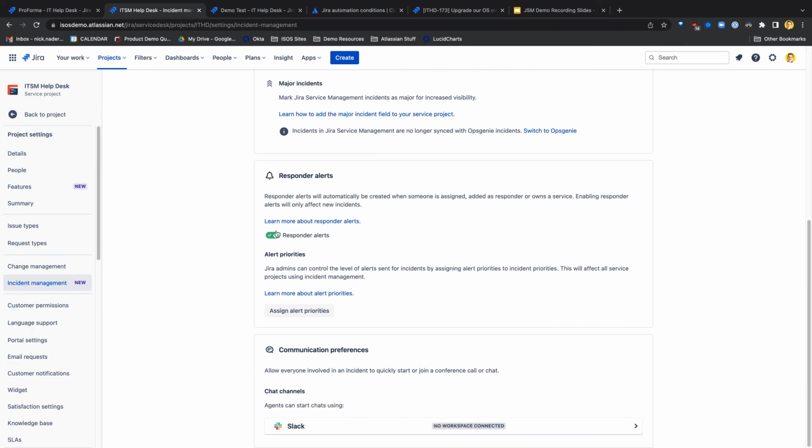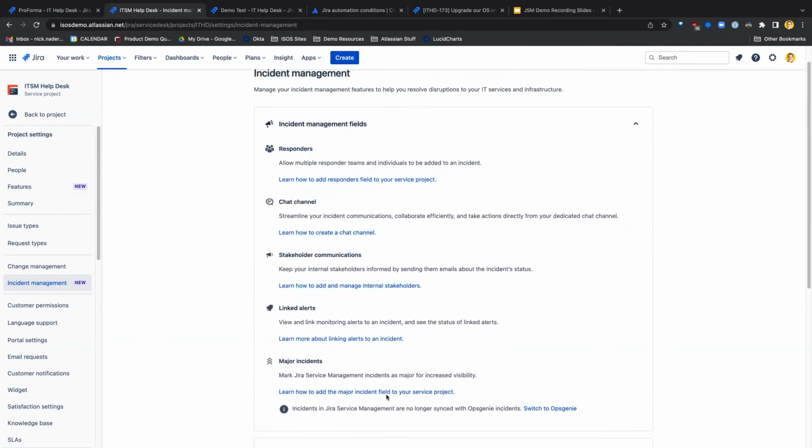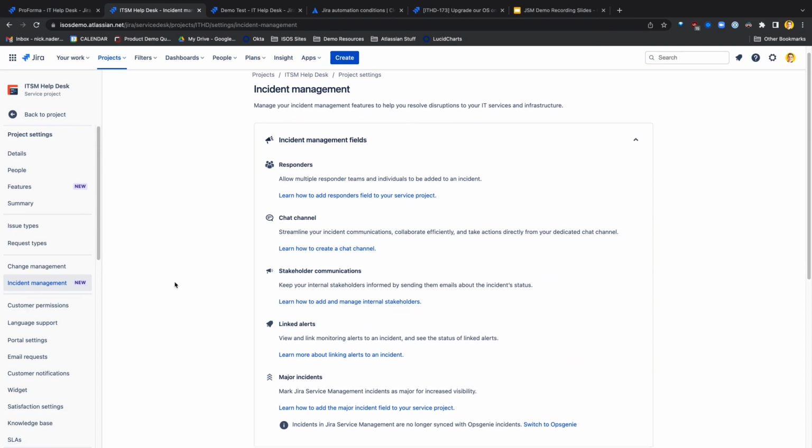And then incident management, this is where you're going to be able to say whether you want to see those alerts and basically automate the creation of those responder alerts over in OpsGenie on those affected services. So that incident responders team that we saw attached to our main website service, this is determining whether you want to enable alerts for ongoing incidents against that service into your OpsGenie environment, and also where you connect that chat channel where you can spin up those war rooms for your incidents, right? So we've got Slack connected here. We can create a dedicated workspace for maybe our incident management team over in Slack.